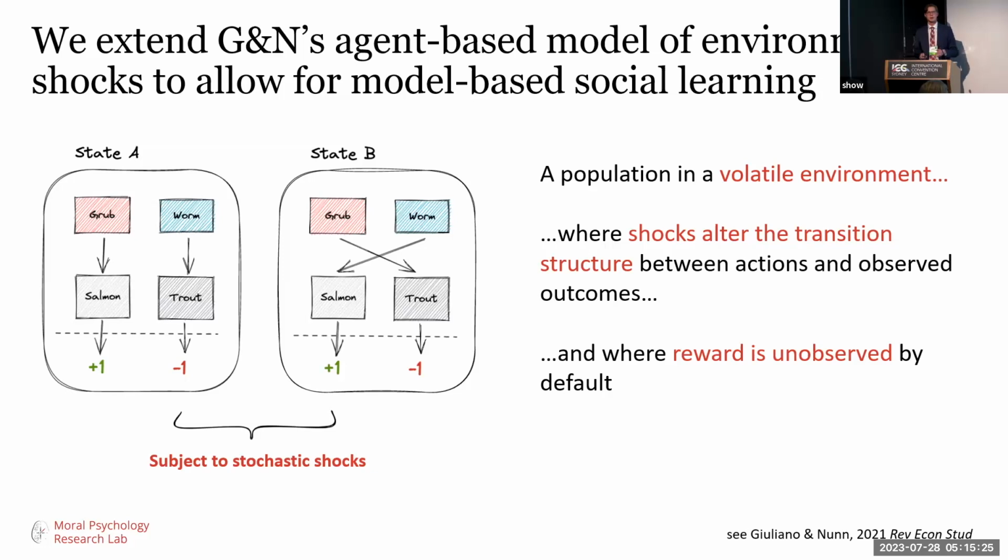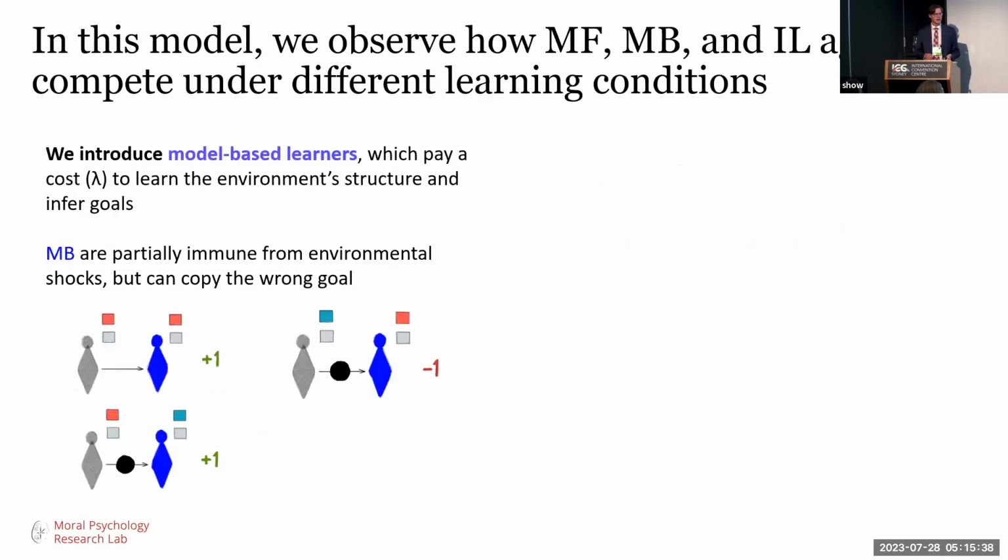For example, a choice that only becomes clear over a long period of time or has very small effects, like eating salmon, which might be slightly healthier than trout in some circumstances if it's caught in waters that have differing levels of mercury or something like that. This modification lets us introduce model-based social learners who learn, for example, what fish someone catches and then are able to, whatever the environment is, figure out the type of bait that will reliably catch that fish. They learn a causal model and they do goal inference.